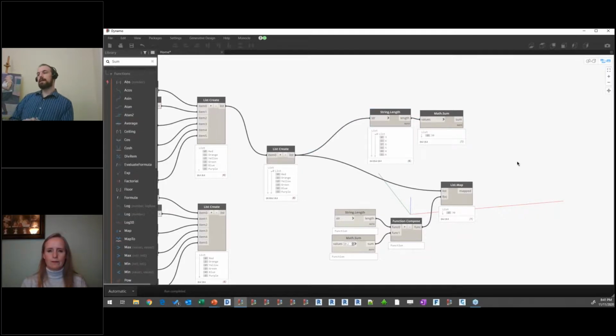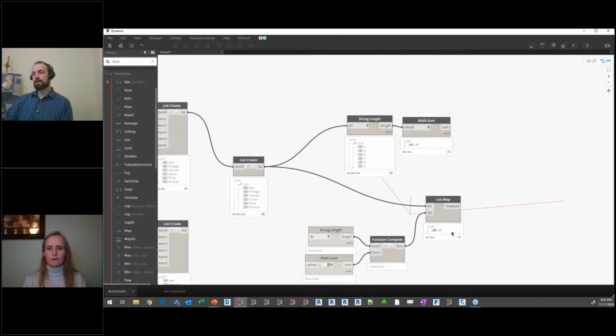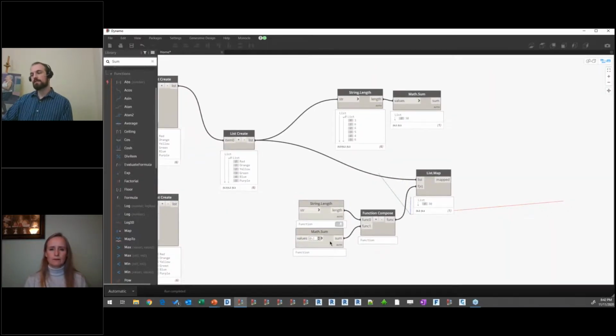Now, one thing to keep in mind, currently the way Dynamo is written under the hood, the effort to pass along functions is a little bit slower than it may be optimal versus actually calculating out the results, with some exceptions, right? We're not going to see too much of a difference here, but if it was a little bit more of a complex function, we'd start to see this stuff perform a little bit slower than that stuff. And we might even see millisecond differences right now if I was to check it in Tuna. But hopefully that made some sense. I'll be able to give a slightly better example of that in the next session.